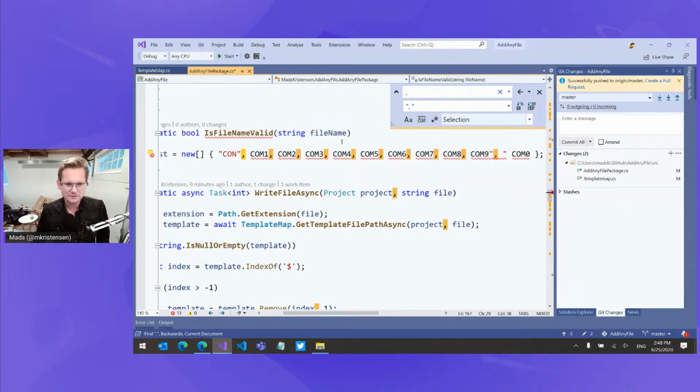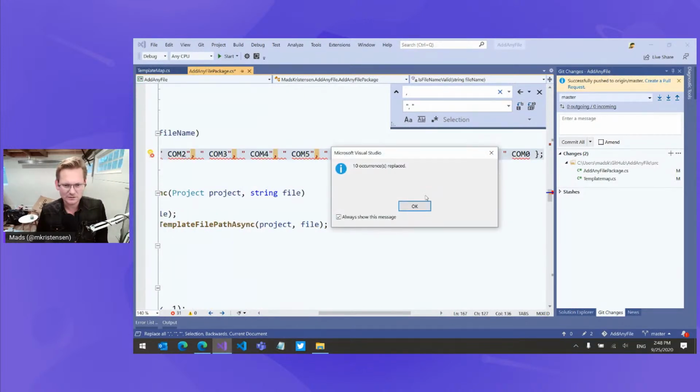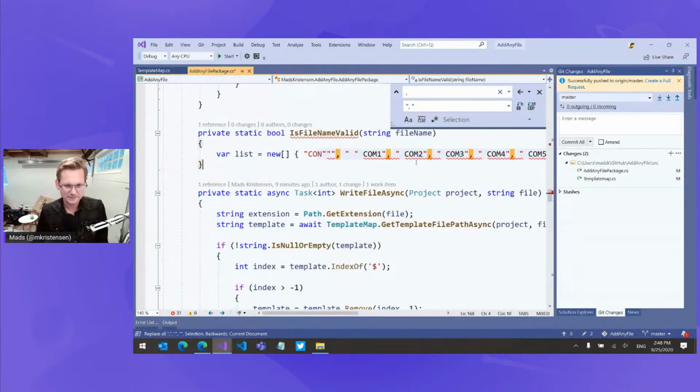Selection, there it is. And then what? One occurrence? What's with? This makes absolutely no sense. Replace all now, replace next, replace all in the selection. Okay. Much better.